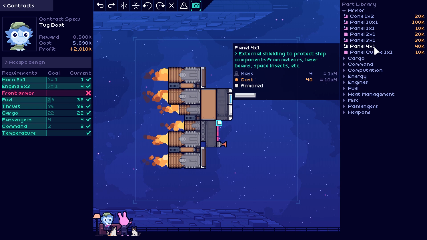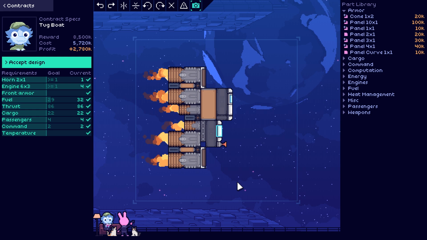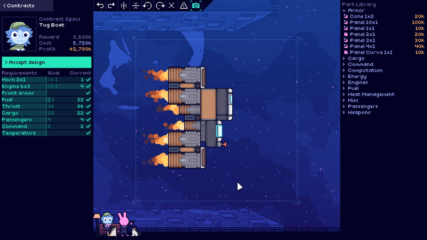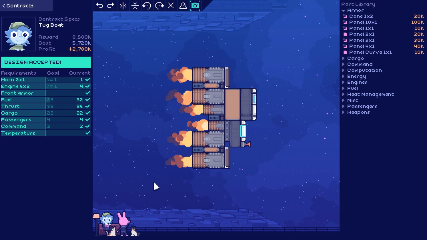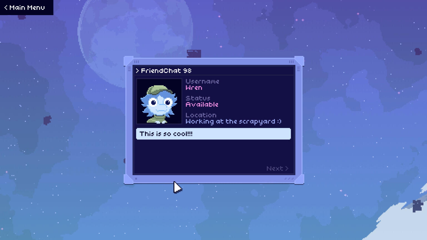Thing over here, and there you go. That is a technically legal spaceship. Looks very good and normal, exactly the way you would want it to. I actually really like it. I'm very pleased with that one. Oh, this is so cool.